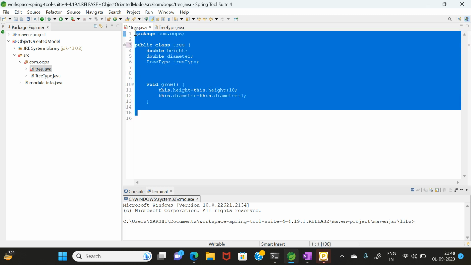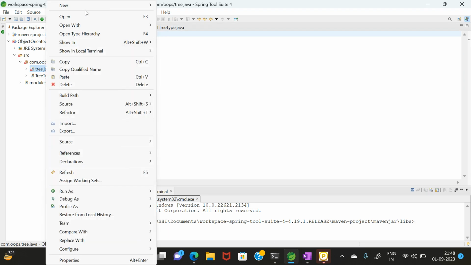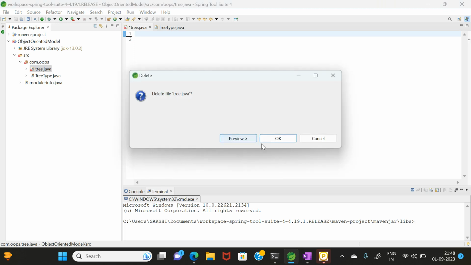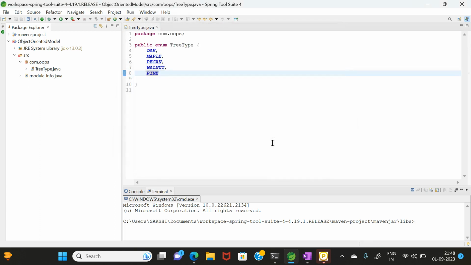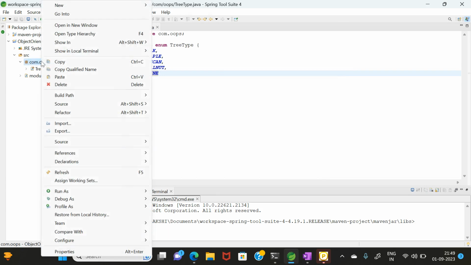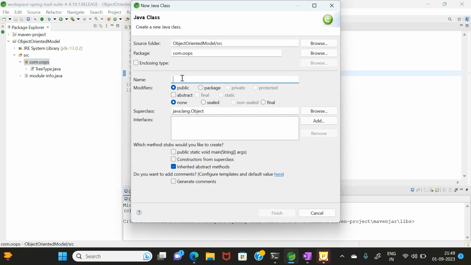Okay, so we can do this. Let's delete this entire class, and we will create a new class. Let's name it Tree.java.